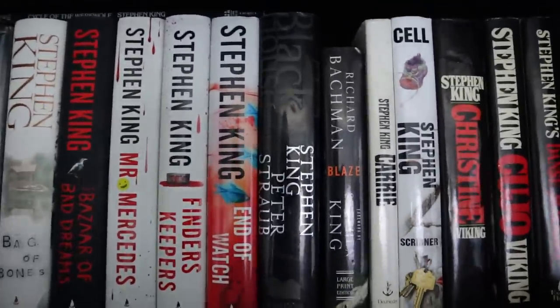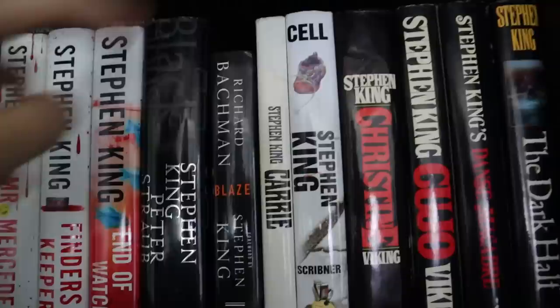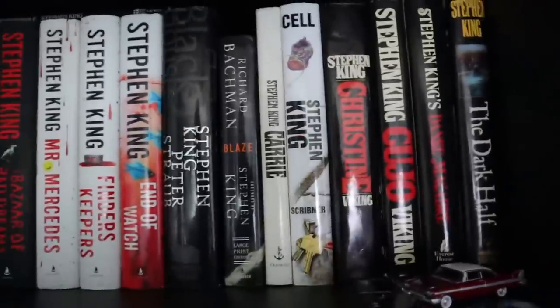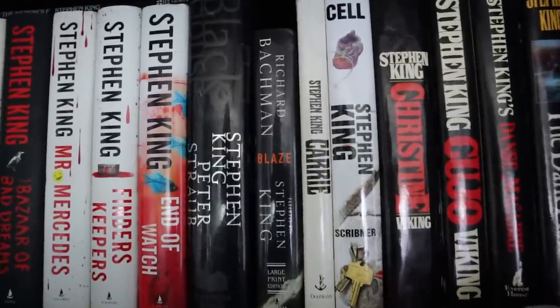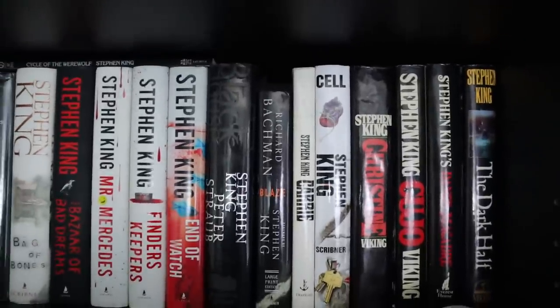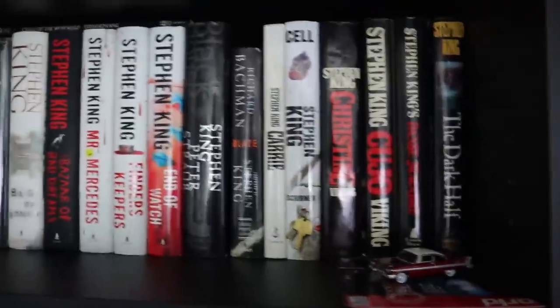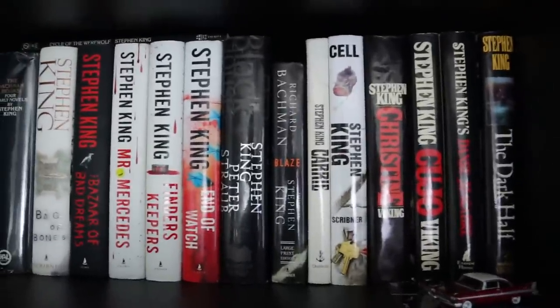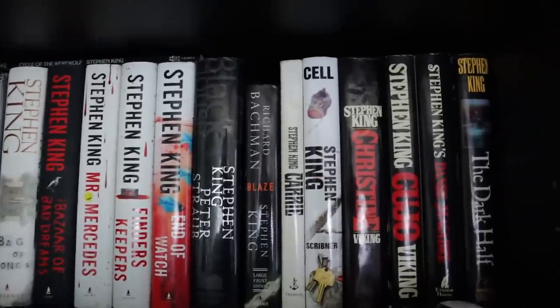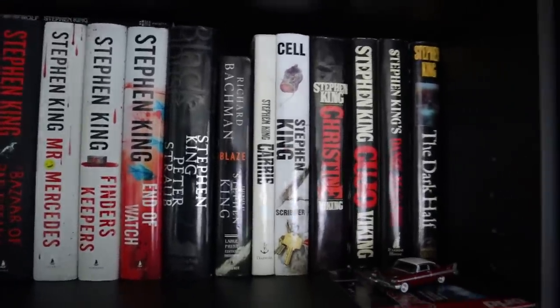Something I'd like to do with my King stuff — you'll see that I do have a lot of book club editions from when I was in his book club, and it's frustrating somewhat when they don't line up, because if you're OCD like I tend to be, you'd like them all to match. So that's something I would like to upgrade eventually, replacing some of those books. But there are so many new books I'd like to buy right now that I haven't gotten into the mode of replacing books yet.